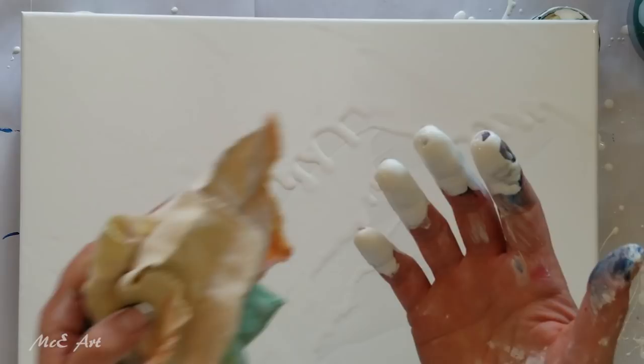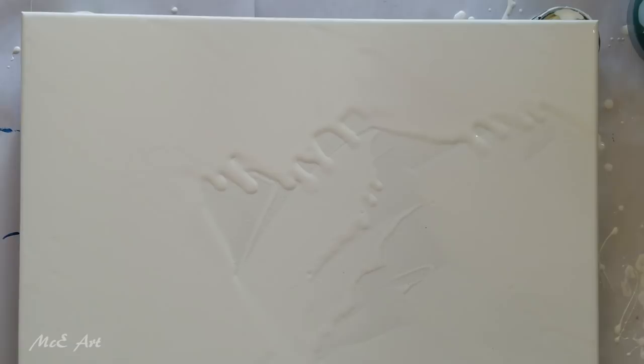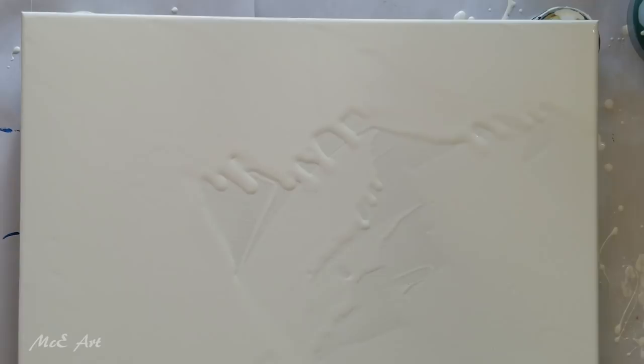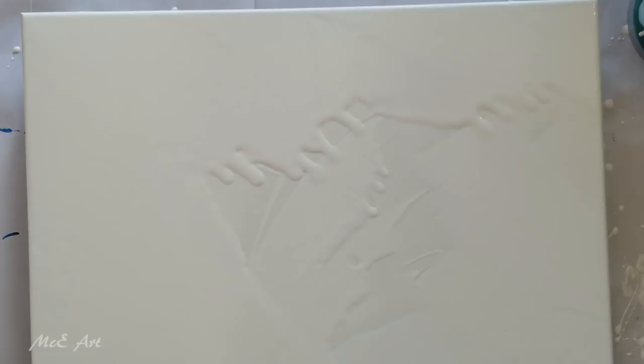Highly recommended to always have an old rag sitting beside you to wipe your hands. I have boxes of gloves. A, I never remember to put them on. And B, they just get dirty and I take them off and throw them away and I feel really wasteful throwing them away.